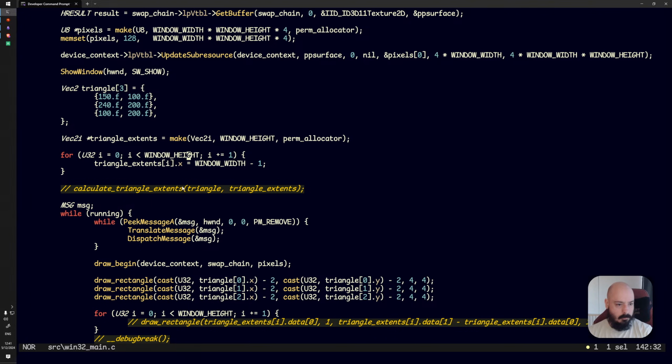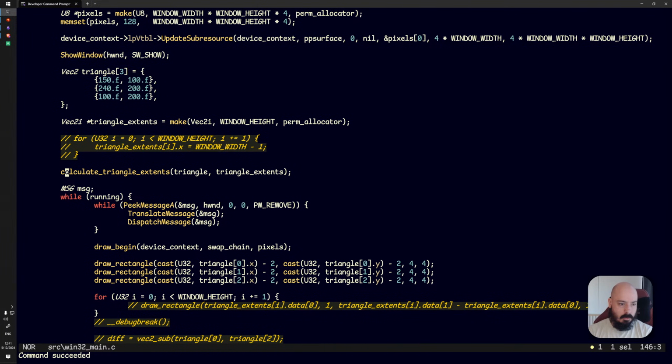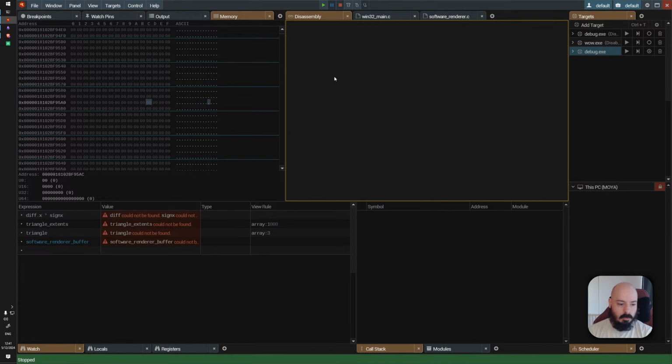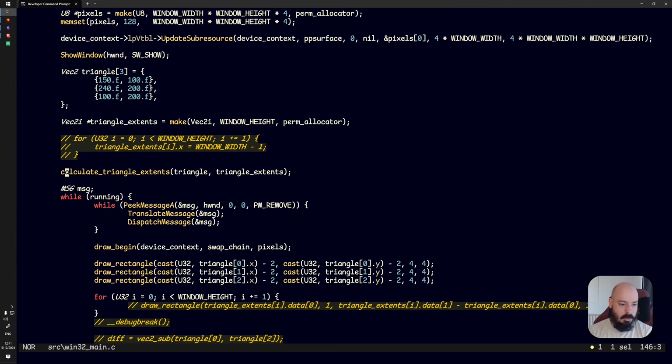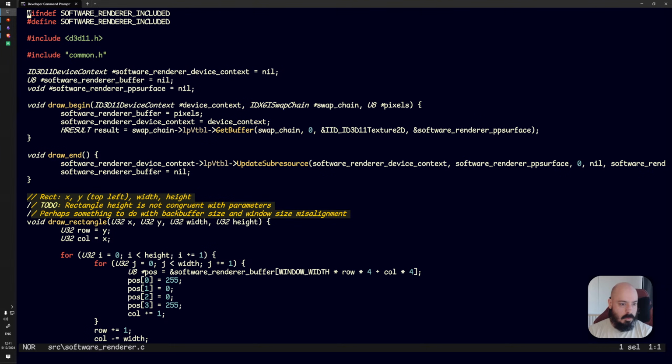So let's see. I'm going to remove this even though it invalidates the code. And let's have a look at this. Yeah. So somehow, okay, I know what I need to do. When does this thing get assigned?